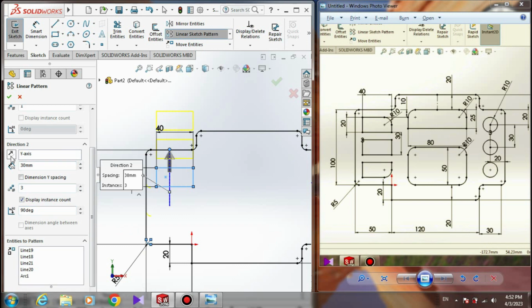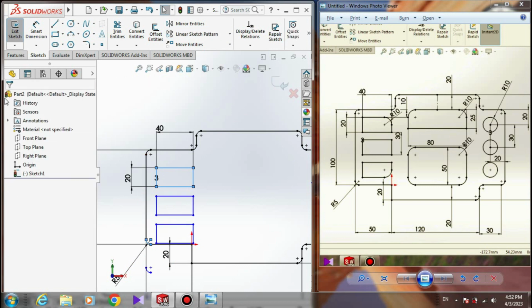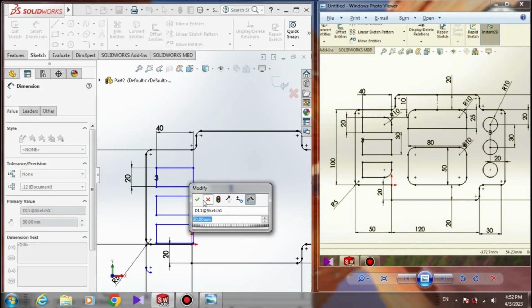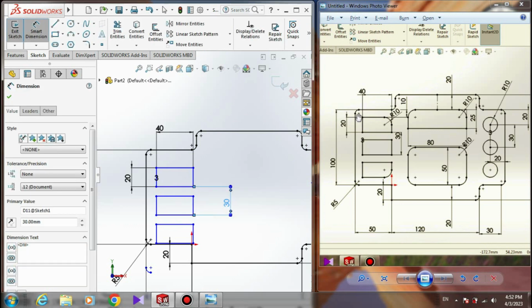But I have to pattern it backward, so here I reverse the direction. But here we have a dimension of 30, so hold the right click on your mouse and choose the smart dimension. The dimension between this line and this line is 30, so I give it a dimension.